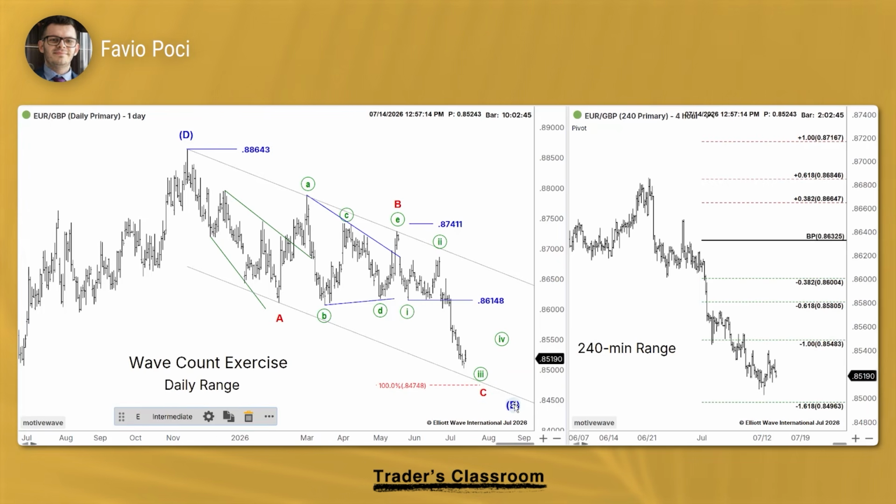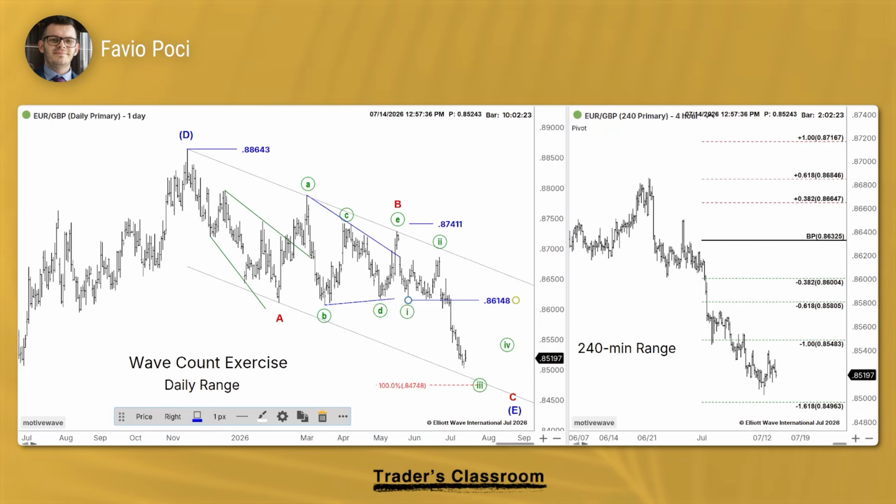But this is what I am expecting for the rest of the structure to develop. Ideally, we want wave 3 to continue to unfold, proportional reaction in wave 4 relative to wave 2. We don't want overlap with 86.14.8, and then the market will continue lower again.